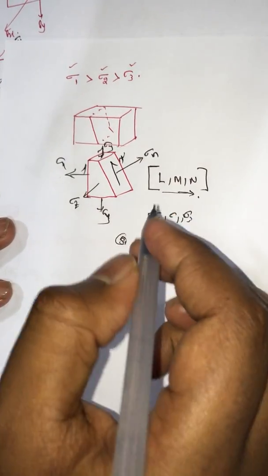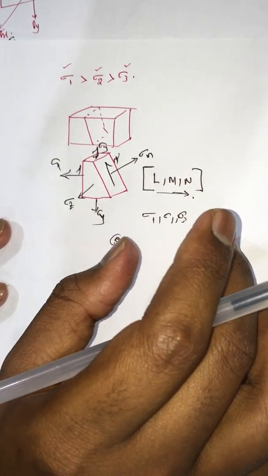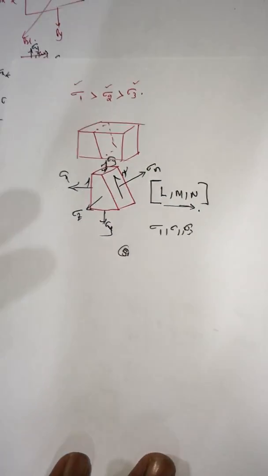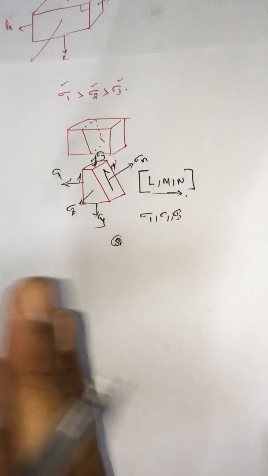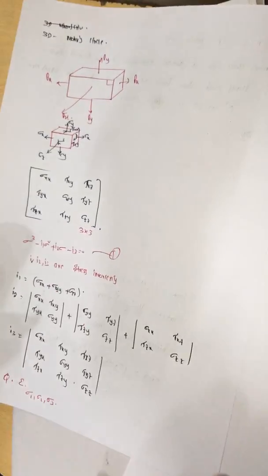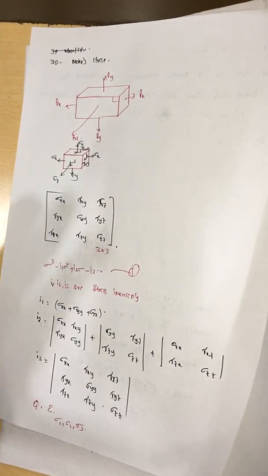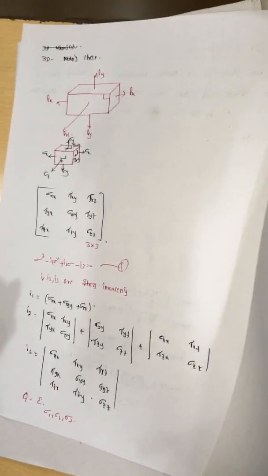I have discussed how to draw a 3D Mohr circle in my next video. By these things you can compare what is 2D and what is 3D, and how to proceed and solve. These are the things you have to keep in mind: how to construct a 2D Mohr circle and how to construct a 3D Mohr circle. These things may be clumsy, but you have to get some practice so that you can easily follow them. Okay, thank you.